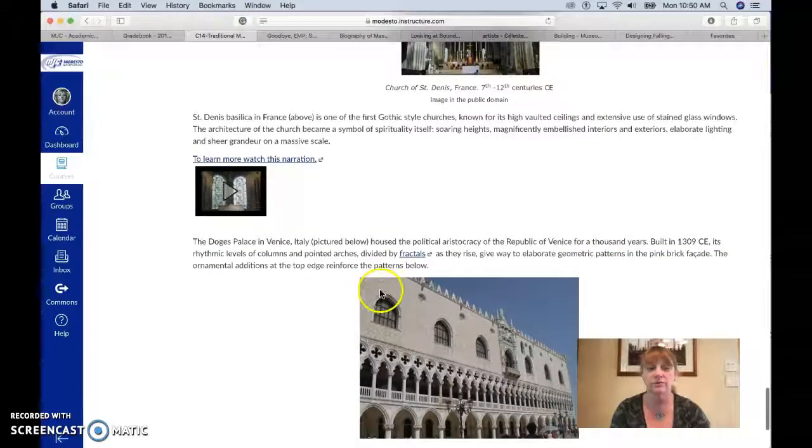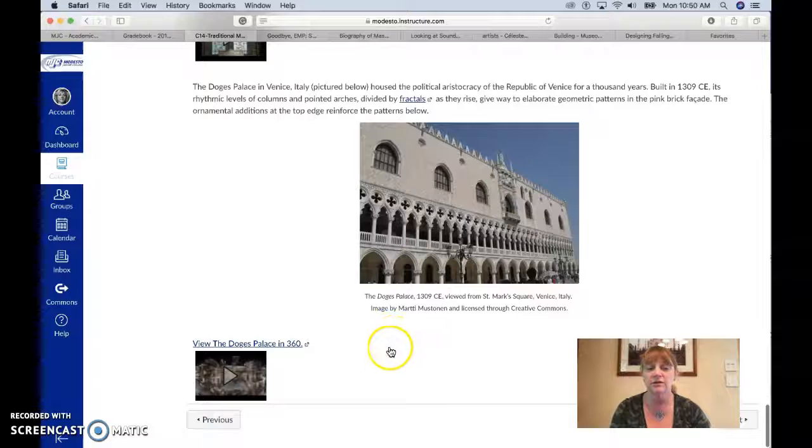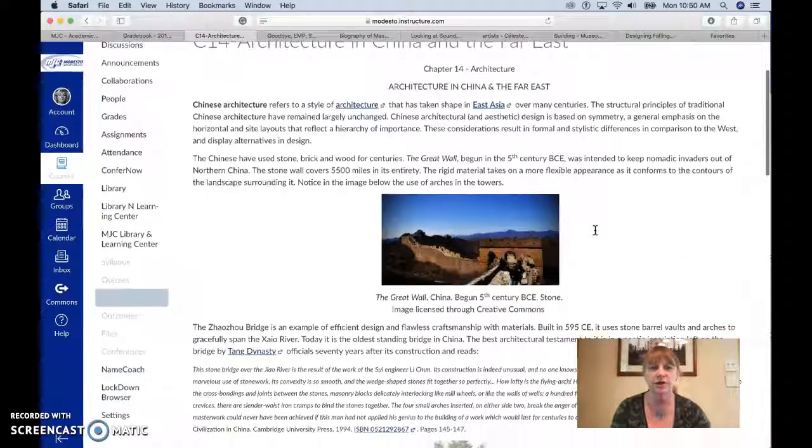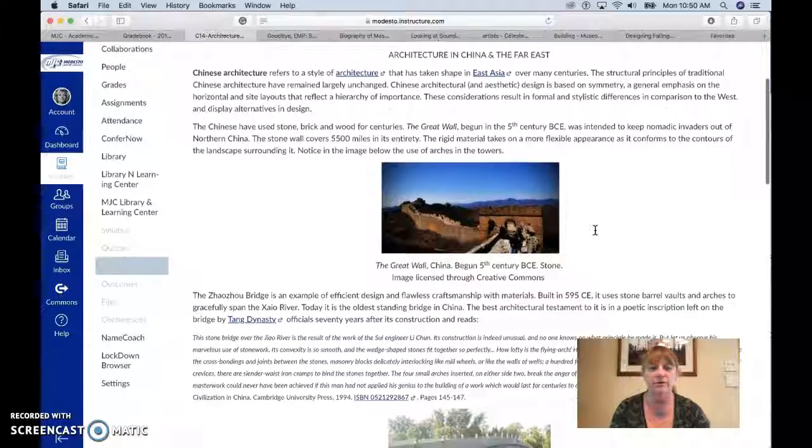Okay, we go to France at the Basilica of St. Denis. We also go to Venice to view the Doge's Palace. I noticed somebody in your class has gone to London recently, and so I'm sure you have some things to talk about there, from all of the architecture, which of course was designed in the Greek and Romanesque style. Most of our capitol and state buildings, and if you go to any of our post offices, are in the federal style. So you start to look at the world differently when you take on the lens of looking at the world through the architectural designs that people have put forth thus far.